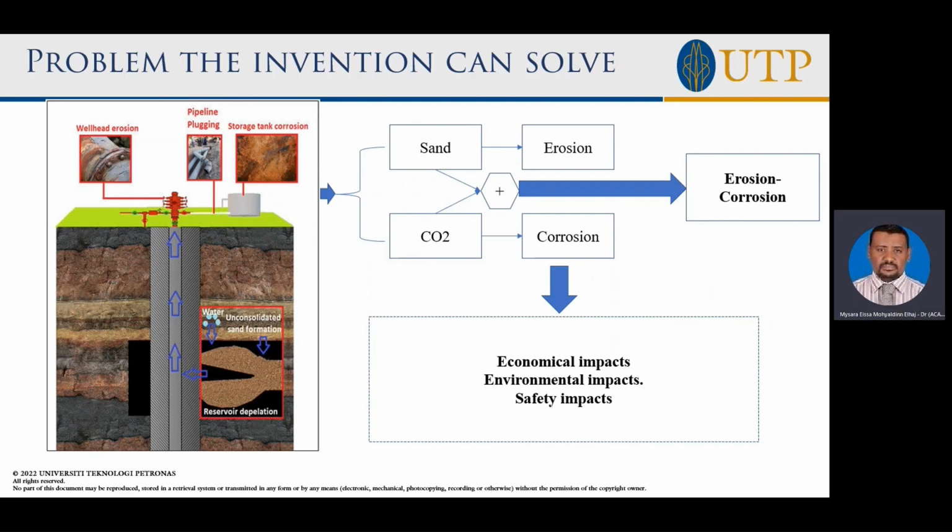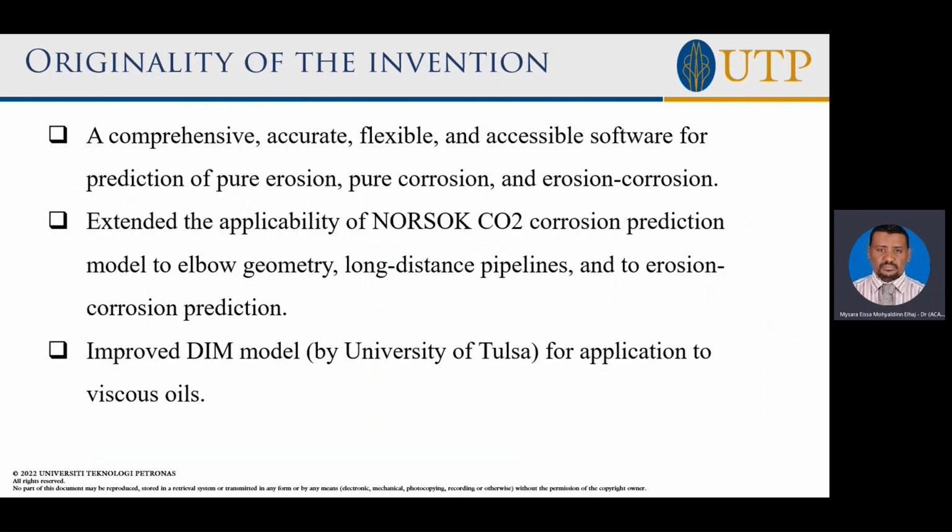There are some predictive tools for erosion corrosion available in the industry, but what is different in this software is it is more comprehensive, more accurate, flexible, and accessible for prediction of pure erosion, pure corrosion, and erosion corrosion. And it also includes more generalization of some models available in the literature.